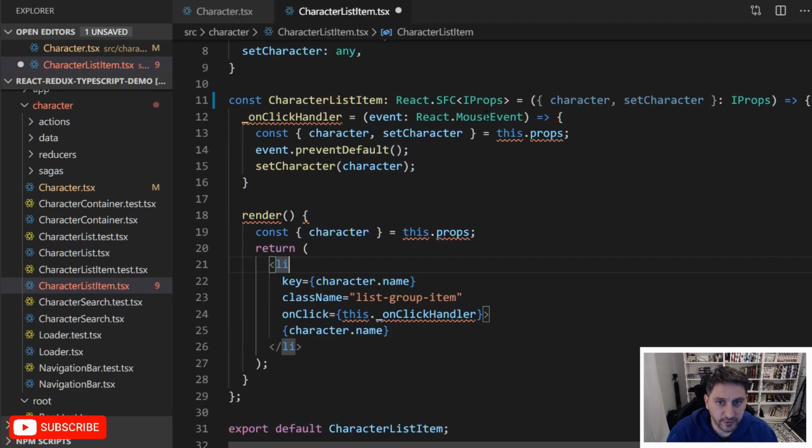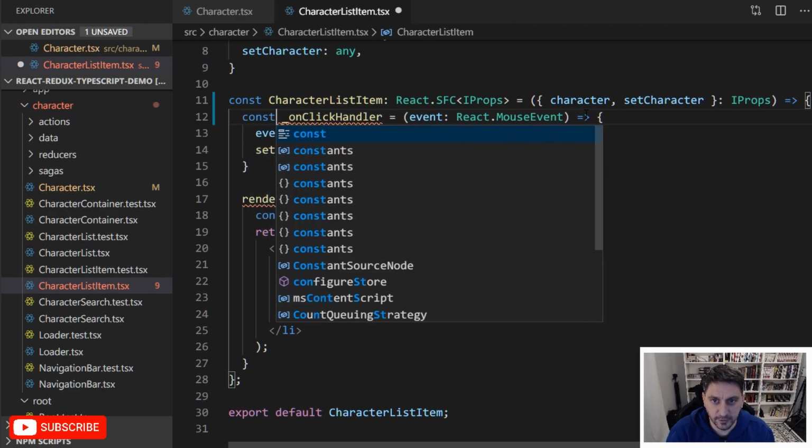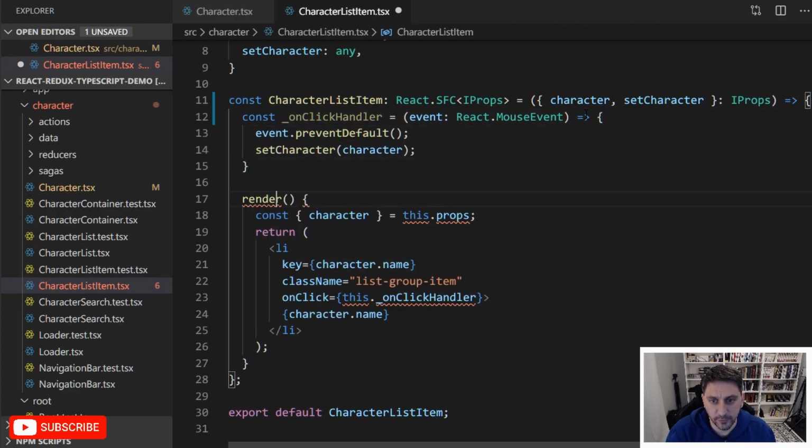Now all this is set up. And here, there's no need anymore to do this destructuring because we're doing that up above. So I'm going to go ahead and get rid of that. Then just to clean up these errors real quick, I'm going to put function in front of these. Sorry, this would be a const, I guess. And then this one would be a function.